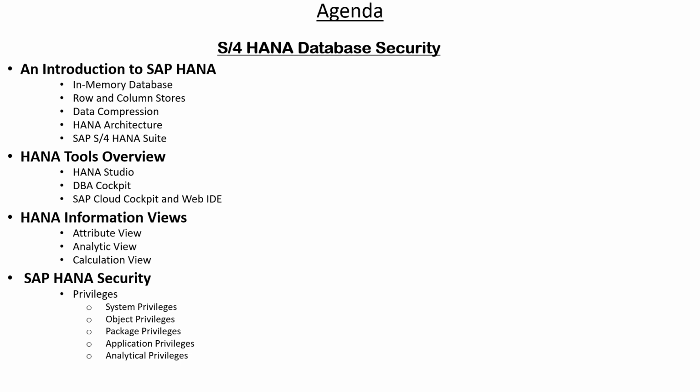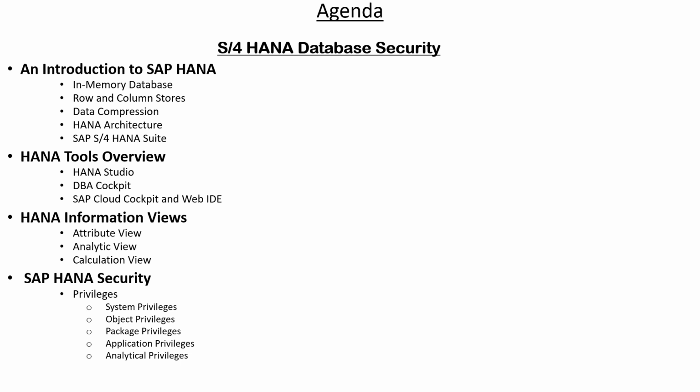So I'm covering the information views in detail, all the three views which I have listed over there. I have not covered CDS views. CDS is also a kind of information view, and I'm not covering that, but we will cover the basic native HANA information views, which are attribute, analytic, and calculation views. We will build our own database. I have a sample database which is very simple so that it is easily relatable. You can come up with your own data. I'm not going to use anything predefined. We will create our own information views using our own data, then build our privileges on the information views which we have built. Everything will be done within the sessions itself.